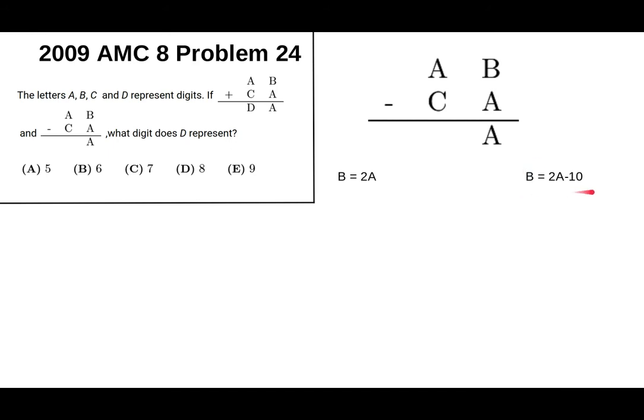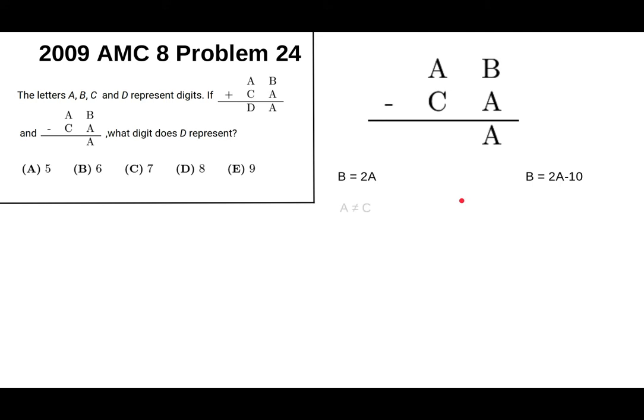B equal to 2A minus 10 is basically the same, except it takes a carryover from this A. So this A becomes A minus 1, and this B becomes 10 plus B. For example, if B is 0 and A is 5, this A over here becomes a 4, because A and A represent the same digit, so this is also 5. So this becomes a 4, and this becomes a 10. 10 minus 5 is equal to 5. But this is not necessarily the answer. There's many more possibilities of B and A, but we know that B equal to 2A and B equal to 2A minus 10 are the only two possibilities for B written in terms of A.